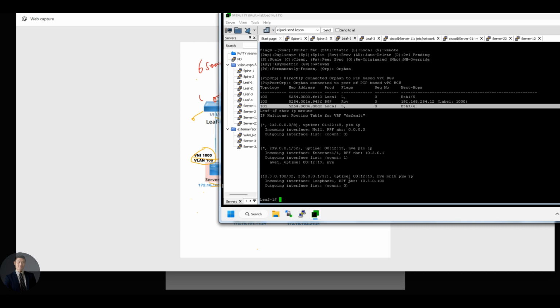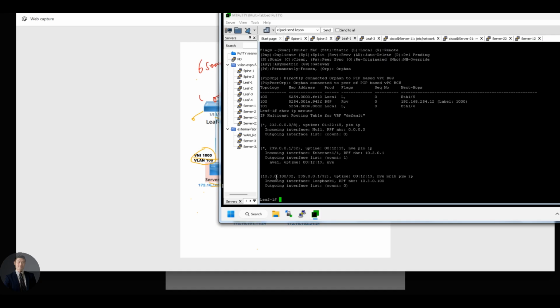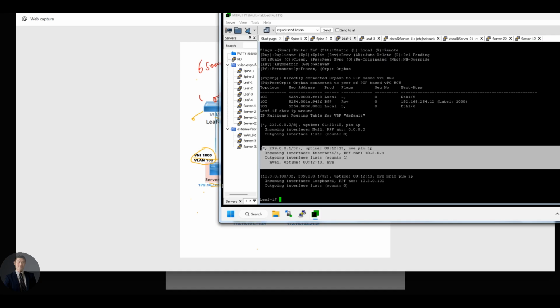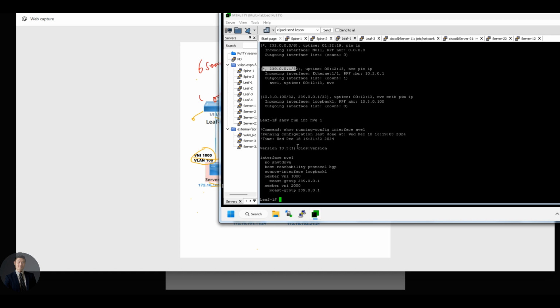This star comma 239.0.0.1/32 shows because I have mapped my VNI to this multicast group, as shown in show interface nve1. The ping automatically will create two source tree entries, that is PIM enhancements and optimized distribution.